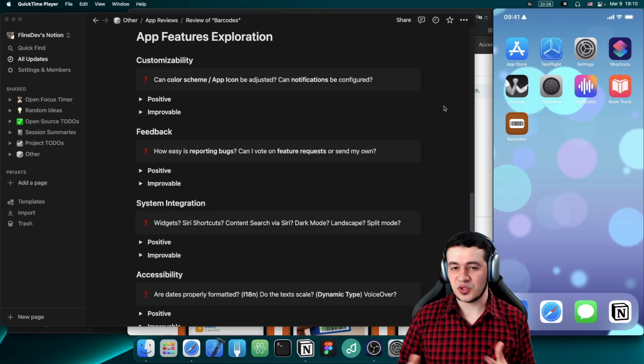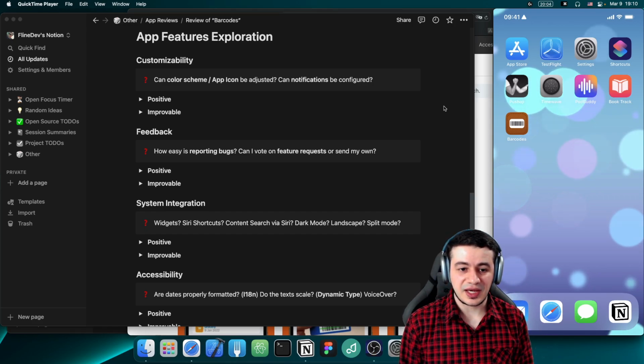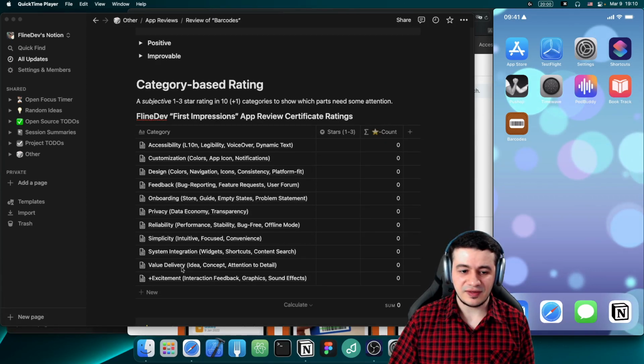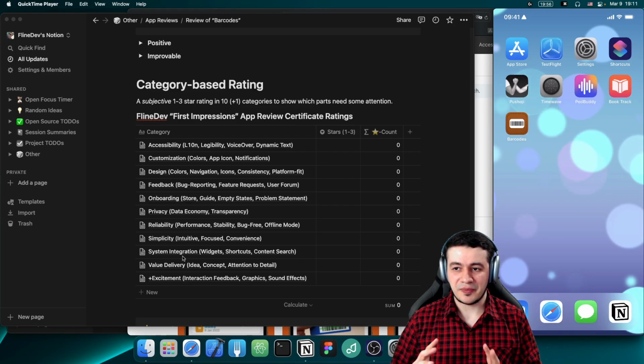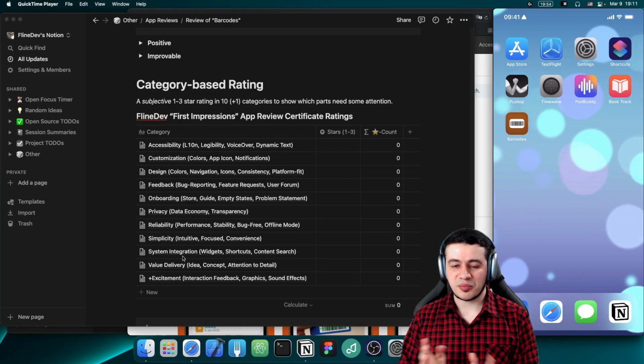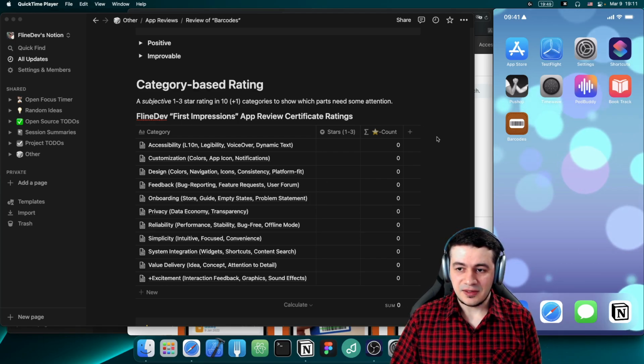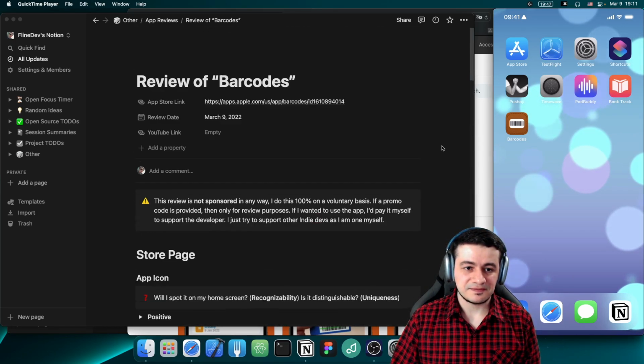After the first usage, we're going to have a look at more features in the app and just try to see what we can do. And in the end, we're going to rate 10 different parts plus 1 extra, which are there to highlight the parts that are maybe already great. But let's get started right away.